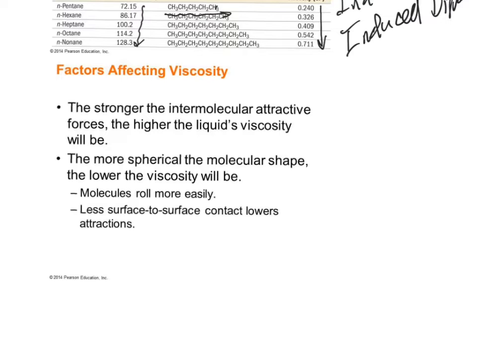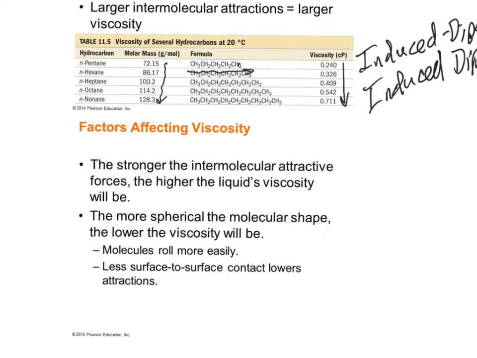And then if we were to compare these types of things here. So we got those long chains versus, let's say you have a carbon with something that maybe looks like this: CH3, CH3, CH3, CH3. Okay, that has 5 carbons, so does this. If we were to compare n-pentane, and I think I showed you this before, but anyway, this has fewer points of contact, this spherical sort of depiction, and so it will actually have fewer forces of attraction holding this together than the pentane would have holding itself together. And so this would have less viscosity than this. This would have more viscosity.